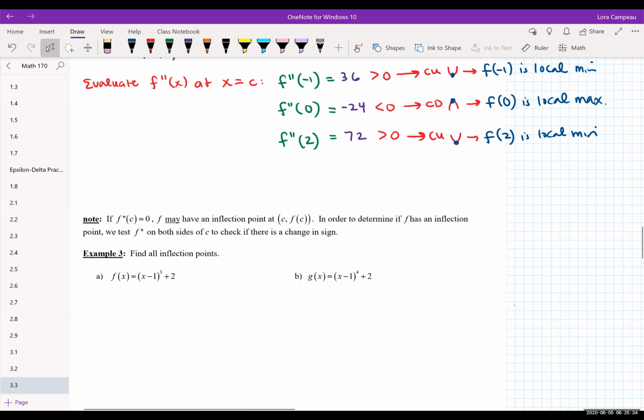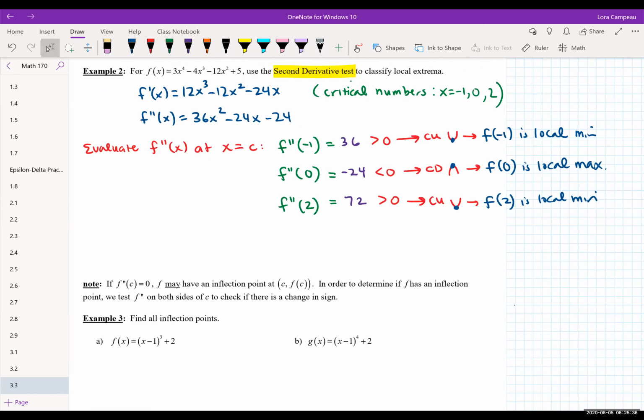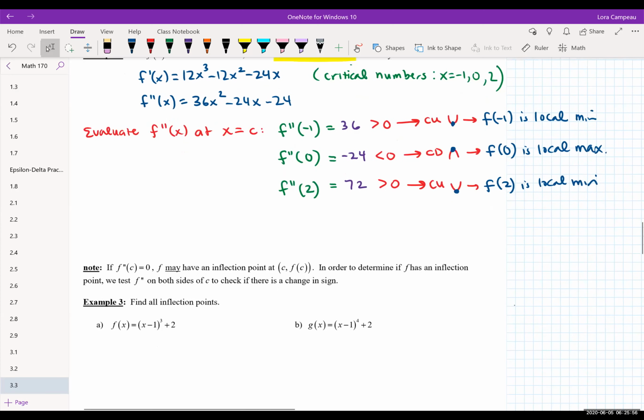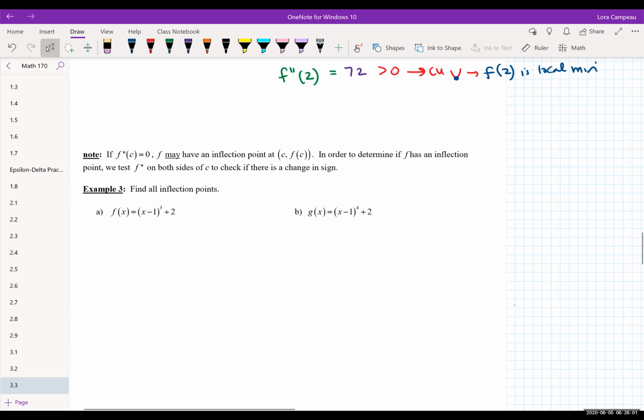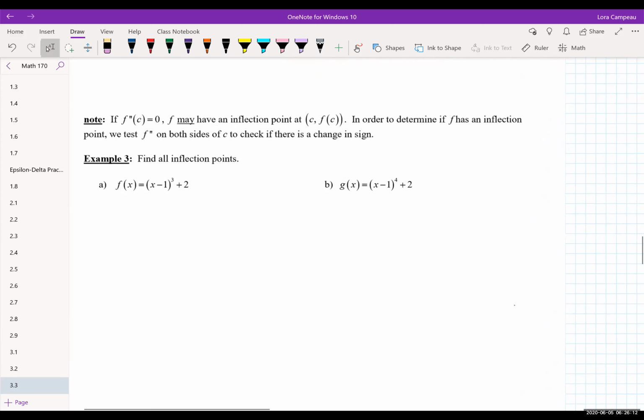And then I kind of leave this typed in your lecture notes, but if your second derivative is equal to 0, it's possible you have an inflection point. And so if you know you have an inflection point or you're thinking you do, just do a sign test on both sides so that you can kind of tell. In our case, we already knew we had a polynomial, but we'll play with it. Example 3 will give you an idea, and you kind of have an idea of what these functions may look like already. That's kind of why we wanted you to review chapter 1 and go through all that. But now we can show you the calculus behind it.